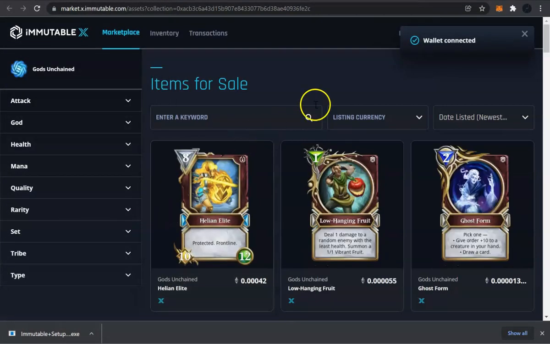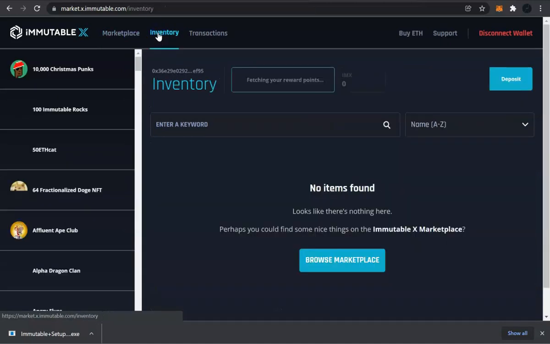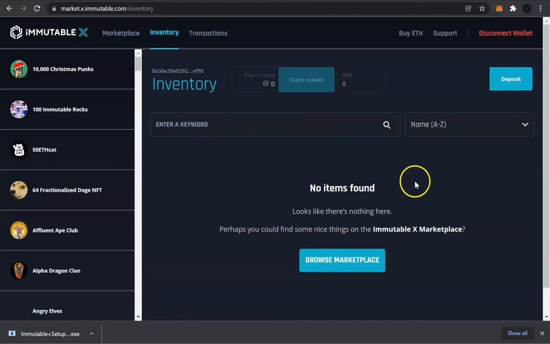So automatically the wallet is connected. Can you see wallet connected? Of course, if you have things in your wallet, you will see them in inventory. If you click inventory, this wallet is supposed to be empty, of course, since we just connected it right now. You can send cards to your friends to use those cards to play. It is quite interesting.